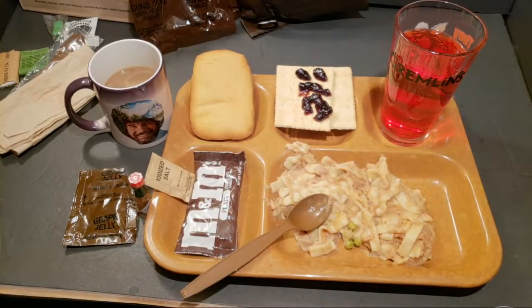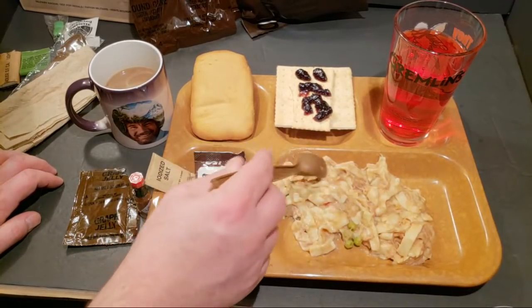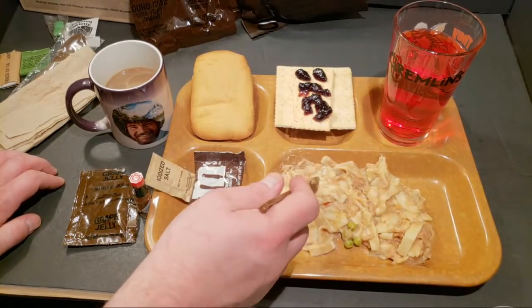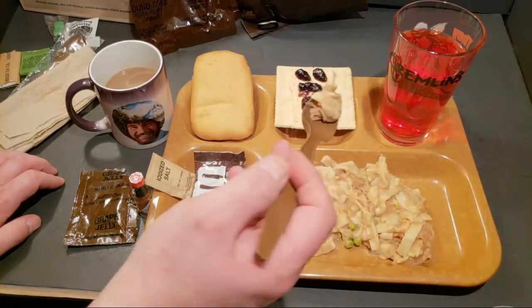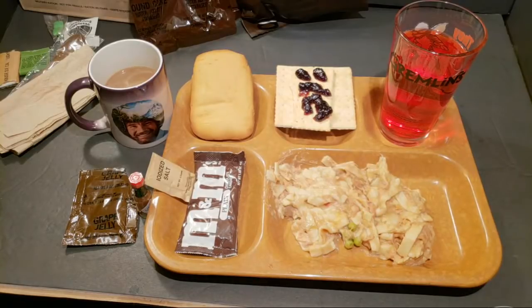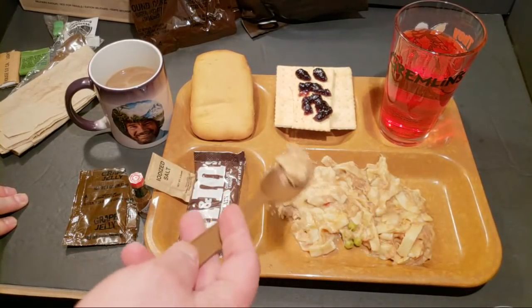Wow. A little bit too soft for my liking, but compared to all the other ones that I've had, this knocks those out of the park. I mean, this is not bad at all. Especially in my mind, I'm comparing it to the other tuna with noodles that I've had from this era, which were absolutely awful. I wouldn't call this a gourmet meal by any means, but it is food, and you can survive on this. I think most of the nutritional value of this food is still consistent in here.